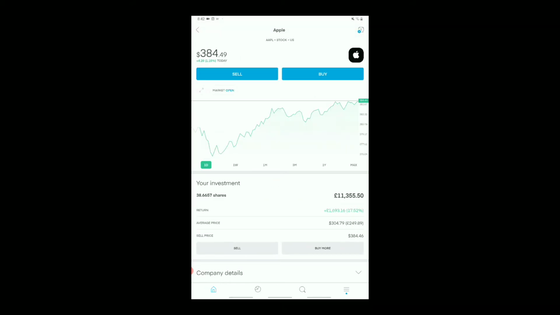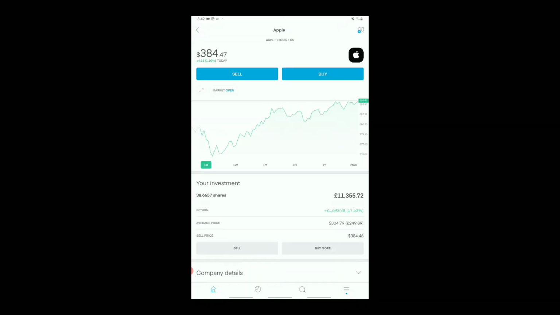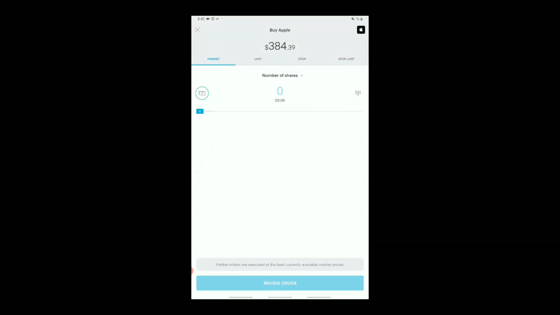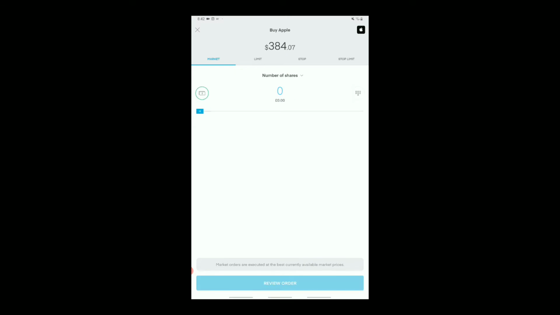So we've got the option to buy and sell. Sell means that we're going downwards on the stock because we have actually already purchased a stock in the past. So for the purpose of the video, we are going to purchase. We can see here the line where it's slightly darker is the amount that we can afford to purchase, or the amount that we have available left to purchase. So we can see that there, and we are going to go for a 0.3 if we can.